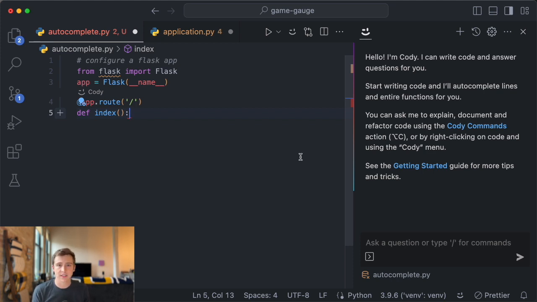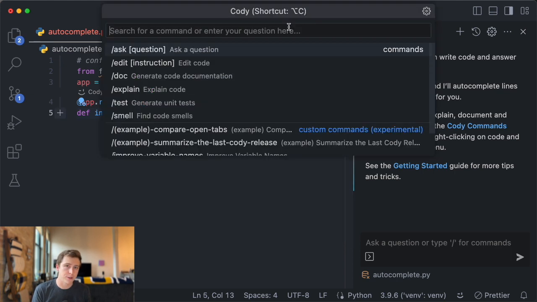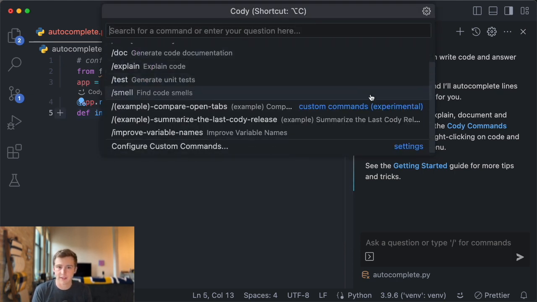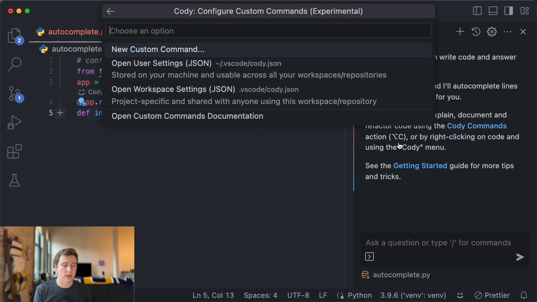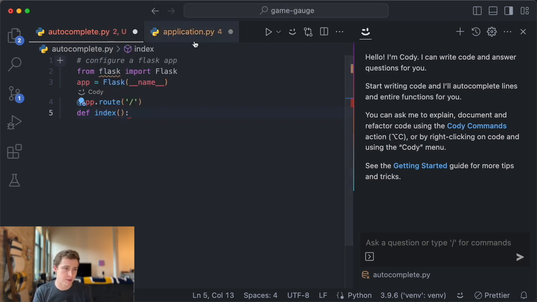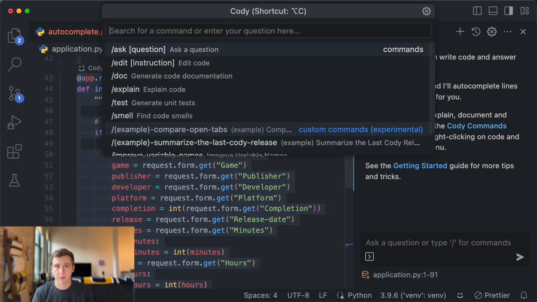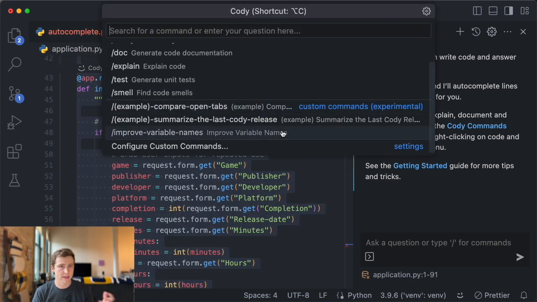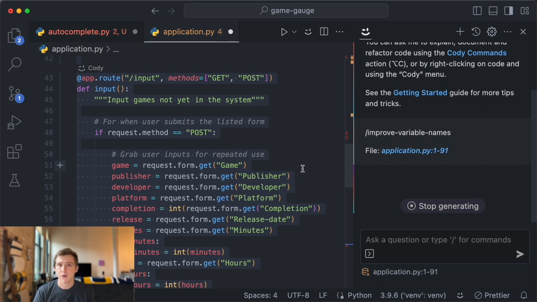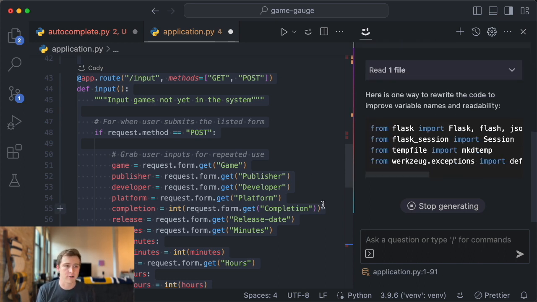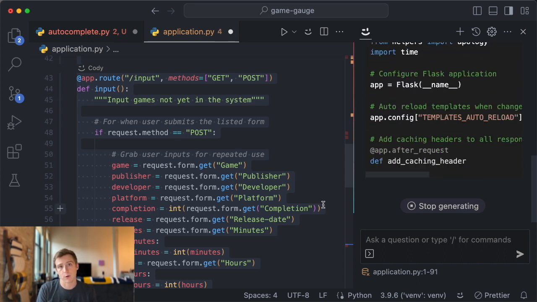And in case you missed it, we also recently introduced a new feature to this extension called Custom Commands, and that lets you save quick actions and pre-written prompts for how you like to work with Cody to your Cody workspace. So you can easily trigger them at any time while you're coding. For example here, I've got a custom command I've created to improve the variable names within my code, and I can apply this to any code that I've highlighted, but you can create custom commands for any kind of quick actions based on how you like to work with Cody.